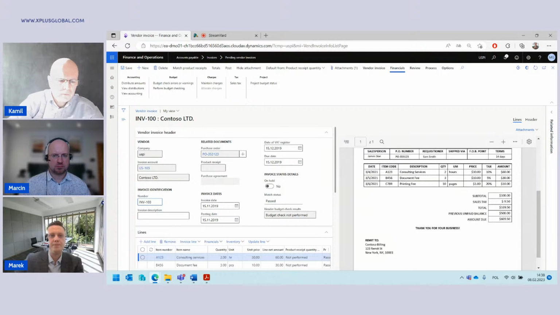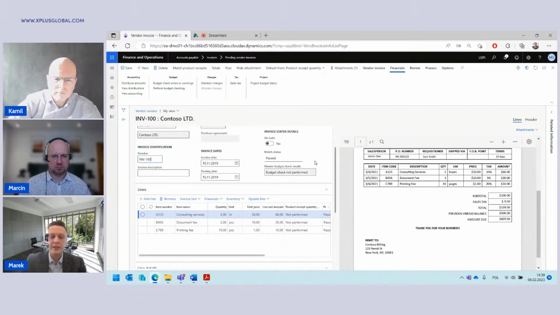But for sure, for each type of invoice, we can also run a workflow in Dynamics, because in the standard of Dynamics, we have the possibility to run workflows, which we can also build in Dynamics. And this workflow can be related to the header of the invoice, so for the whole invoice, but we have also the possibility to run workflow approval, something like that, for each line of the invoice separately. So we have some possibilities here, but in this case, as I said, we can just post this invoice because we don't have any differences.